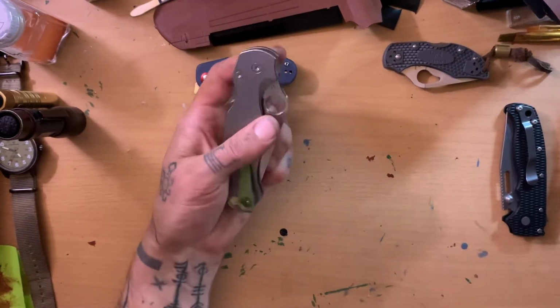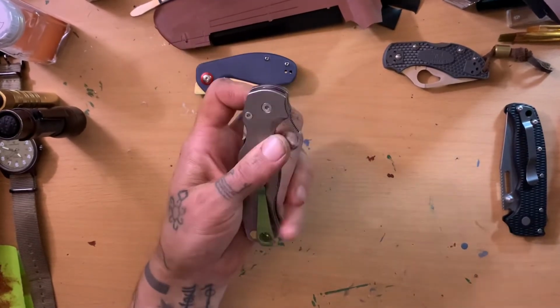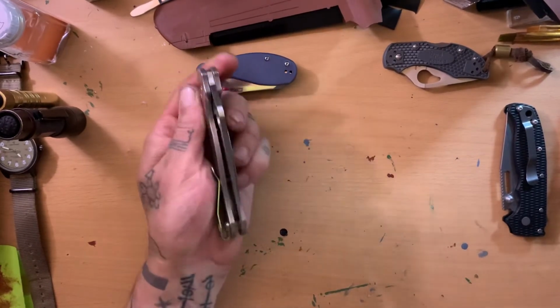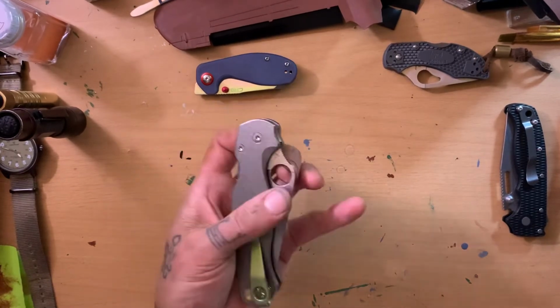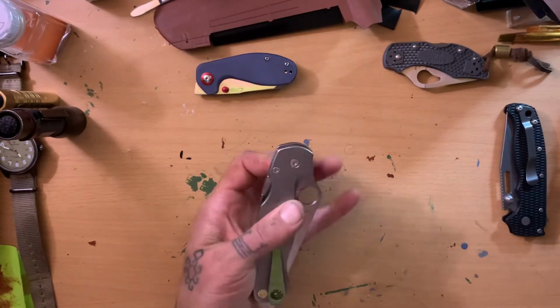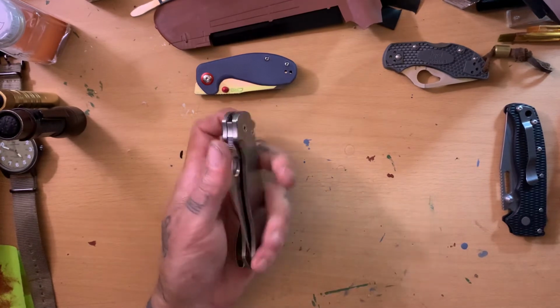As far as for lefties, it's a little more difficult for me to do it left-handed, but that's just because it's not my dominant hand. But it's absolutely doable. It just takes me a little bit more time to fumble around with it. So I would call this an ambidextrous knife.